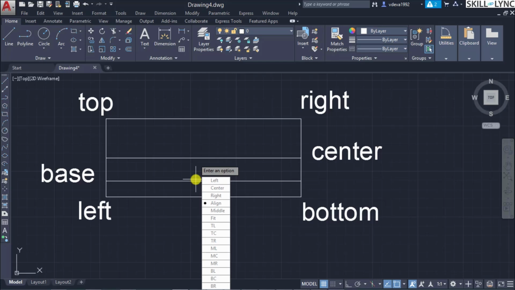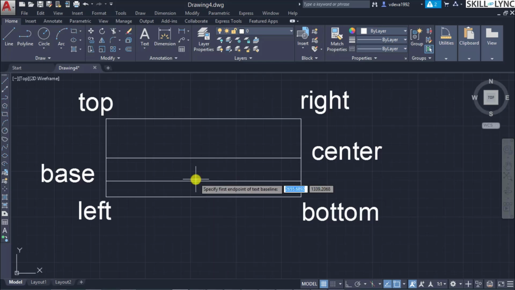In justify we have the align option. In align, in the previous commands we just selected the left, center or right point for starting the text. Here we specify the endpoints of the baseline, and based on the number of characters, the width of the characters, that is the size of the individual characters, is adjusted in proportion to the height. So with differing endpoint dimensions the height is going to vary.